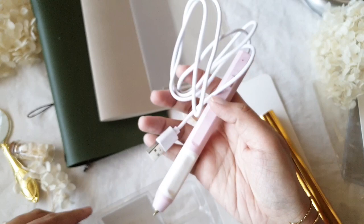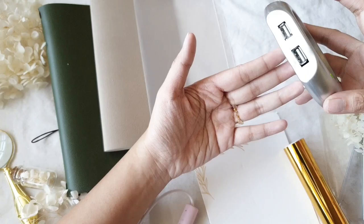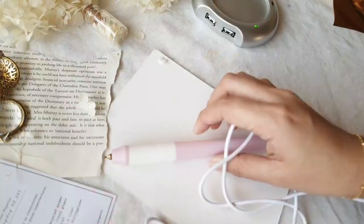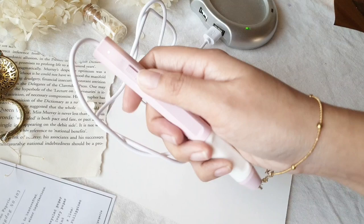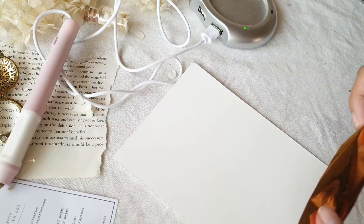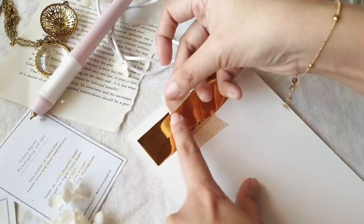I have a pink pen with a 0.8 mm nib. The pen is powered via USB, and I have this little coaster here which is also a USB port that connects to the socket. It's super easy — I just attach the USB onto the port and turn on the pen. You'll know it's on because it has a light indicator. I set it aside to allow the nib to heat up.